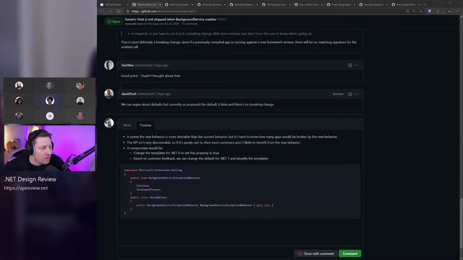So in that case, it sounds like stop host would be the accurate description of what's happening when we say, just don't terminate the process, just finish the host, and then subsequent code can run. Yeah, I think either stop host or even stop application, since we already have this whole application lifetime thing, to use similar wording for the enum would be fine. Yeah, I think stop application, because the method's name is StopApplication. That's the method you call if you want to kill it. Yeah, I can agree with that.